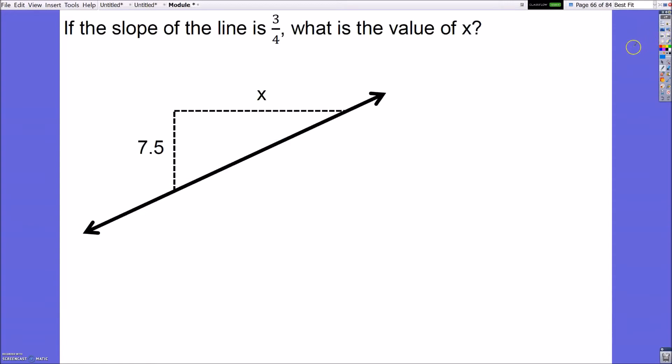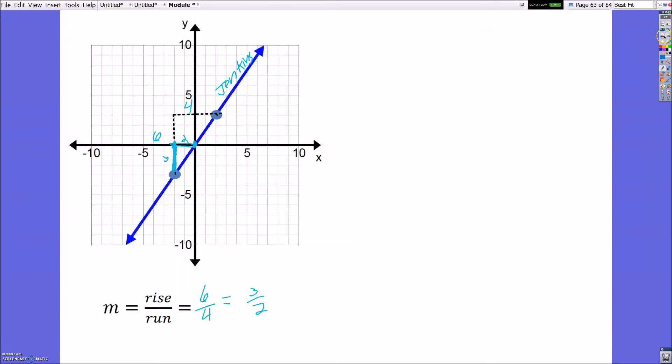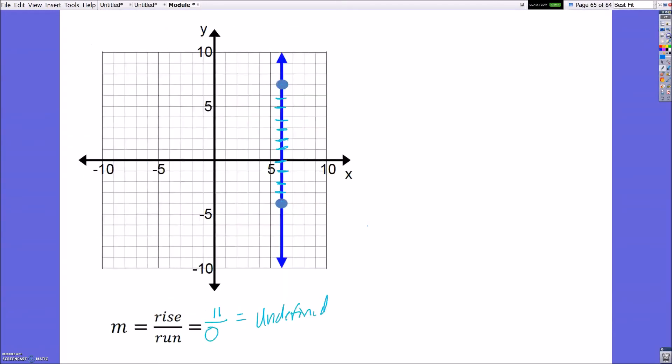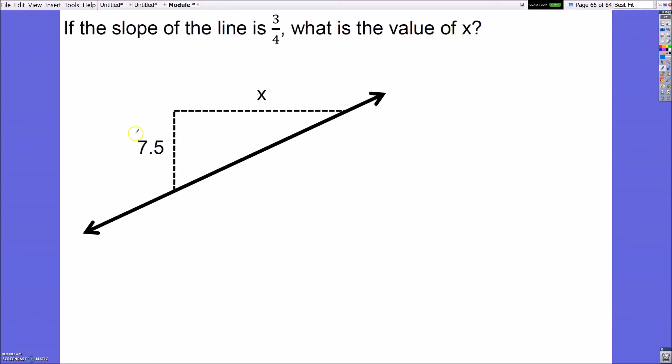Now the next one. That image I showed you in the very beginning, 6 over 4 or 4 over 6. Let's go ahead and double check. This first one right here, 6 over 4 and 3 over 2, those are proportional. So why would that help us? Well, looking at this next one now, with similar triangles, I go up 7.5 and I run x. That's my rise over run. So I just went up 7.5 and I went over x. That is going to be proportional to what my slope actually is. And remember here, it is 3 over 4.